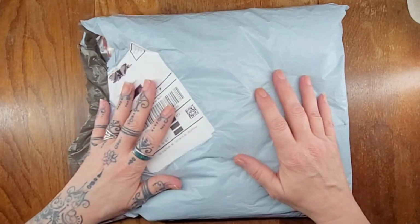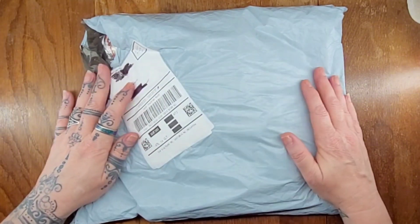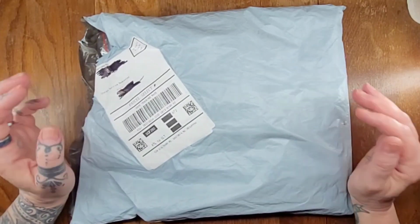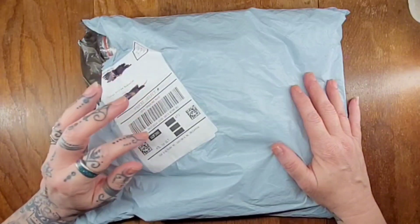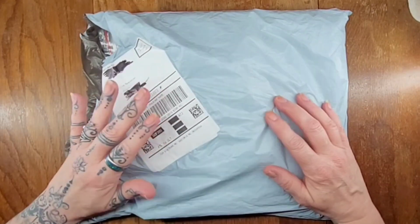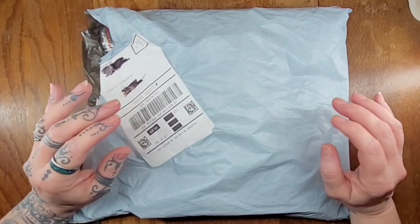And we have a package from Paintbynumberday, which sells cross stitches and other art project type of things. So definitely go check them out if you have a few minutes, because you're going to love what they have. They have some very unique stuff, and today I have one of those unique things that I'm going to share with you, and I hope you love it as much as I do.